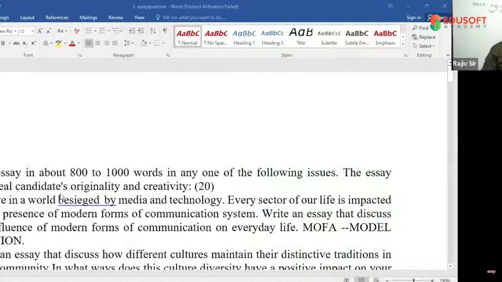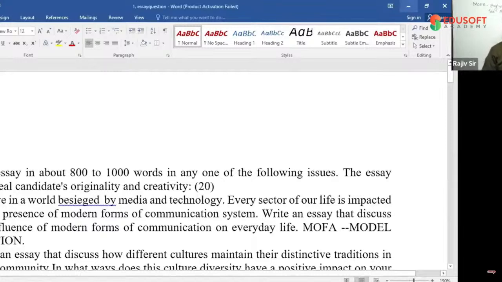So I'm sharing this paper which we will be discussing in days to come. So check it out, students. This is the model questions. Every question we will be looking at, and after that I'm going to break down and tell you the types of the questions.